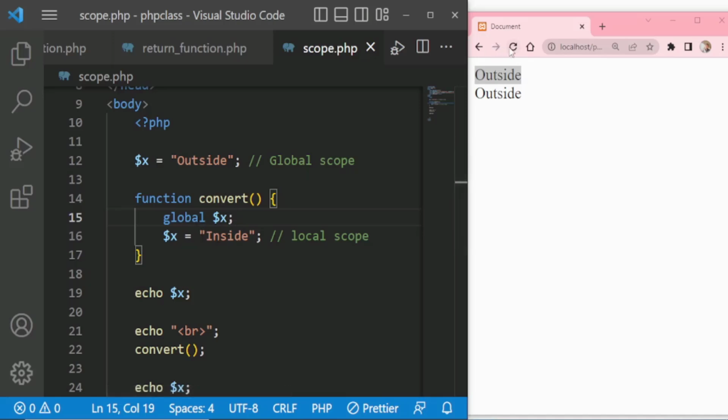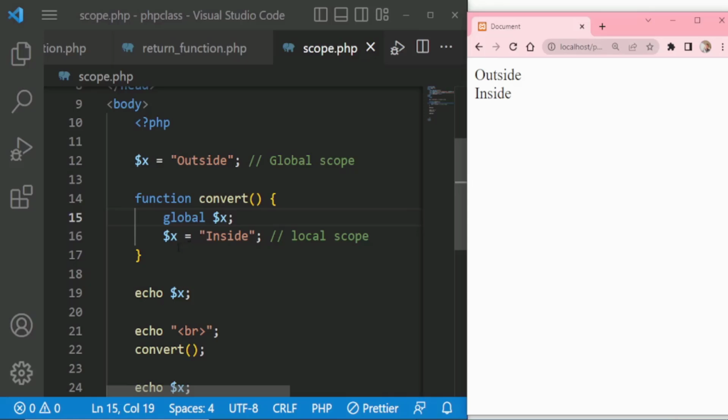So let's go and reload this. Okay, so we see that now we have inside displaying here, because what we have inside the local scope is now being changed and is globally visible.